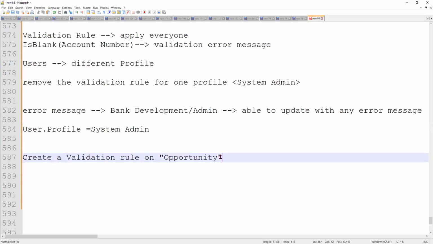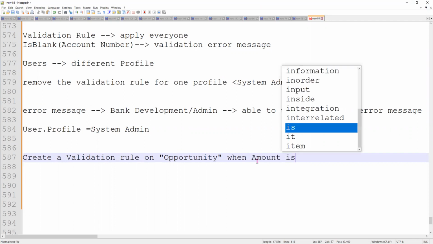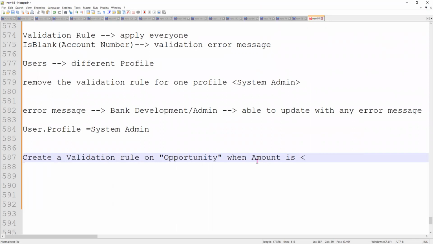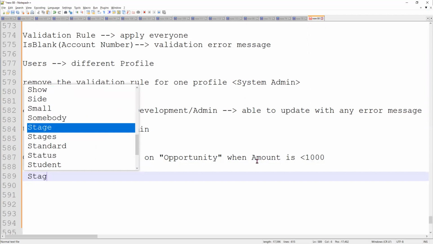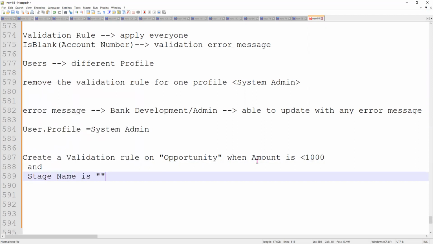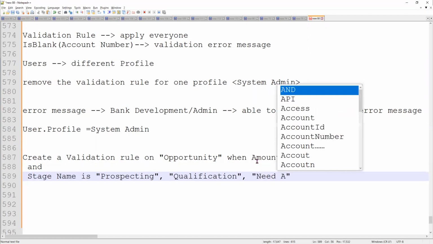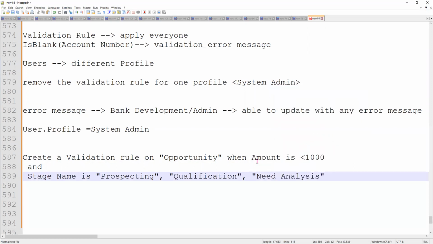Right, so on the opportunity, let's assume that whenever the amount is less than 1,000, and also the stage name is either prospecting, or qualification, or need analysis, then in that case I wanted to throw a validation message.